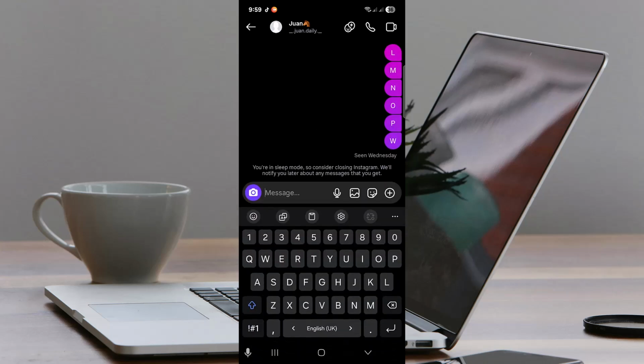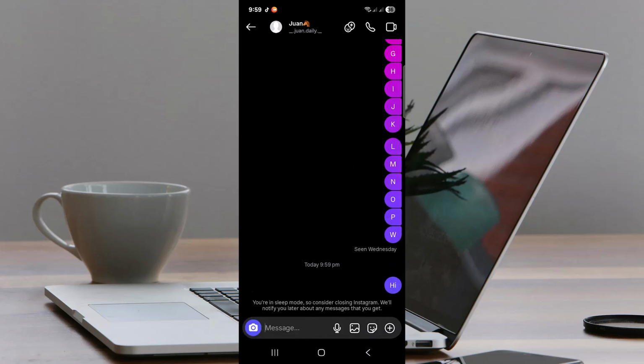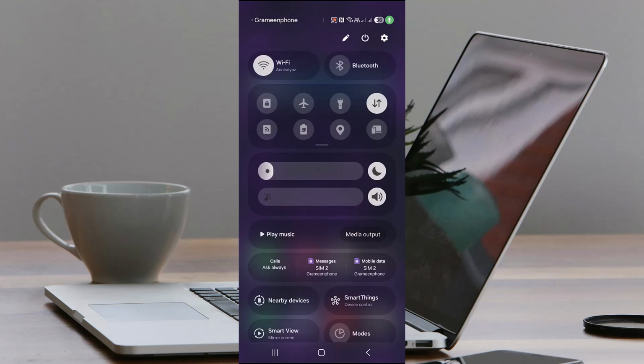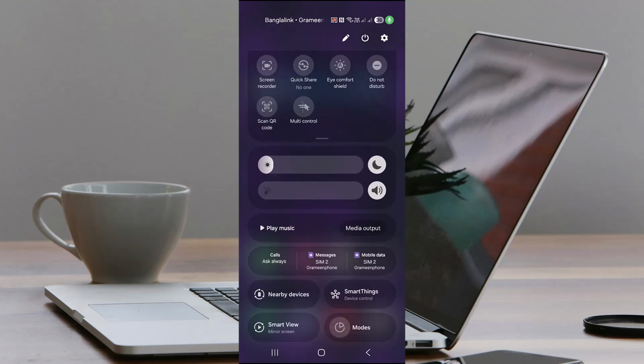So if your sleep mode is already turned on and it's not working on your desired time, make sure to check the first thing, that is your start time and end time. So just check if the time range you have selected is right or not. And then there are some options to choose the days in which you want your sleep mode to be applied. So make sure you have chosen the days of the week that you want your sleep mode to be applied to, and then go back.